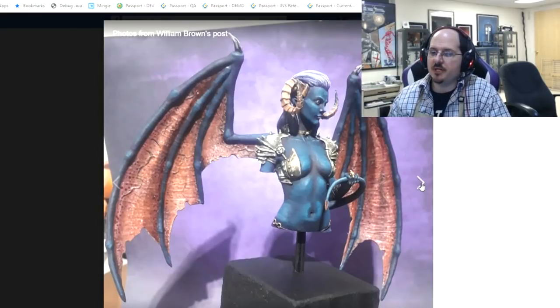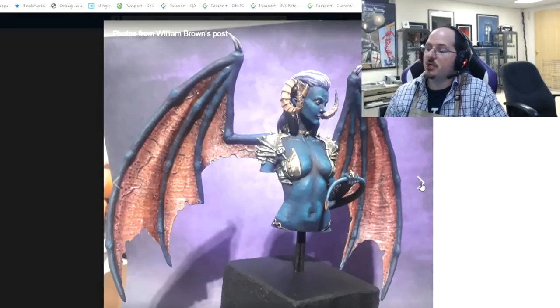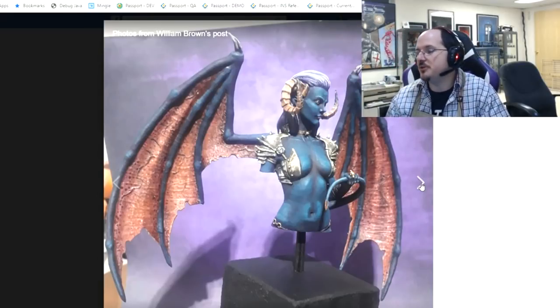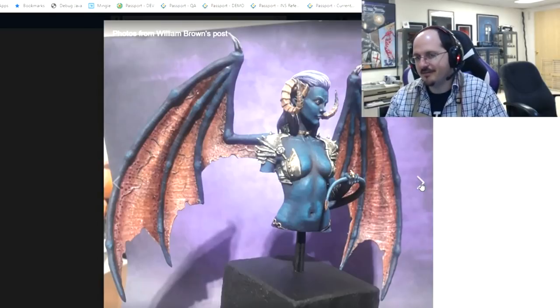One of the keys with busts is just more. I say this all the time when people paint busts. How do you paint busts? You paint it until you can't stand it, and then you do that all over again. Twice as much, until it's ready to drive you insane. Go until it drives you crazy, and then do twice as much. That's busts. That's bust painting.